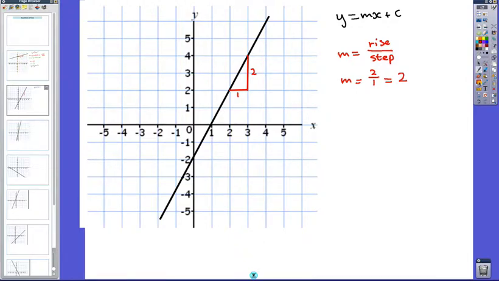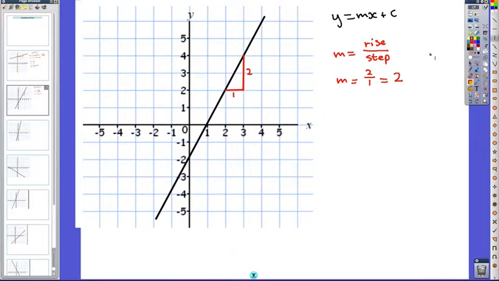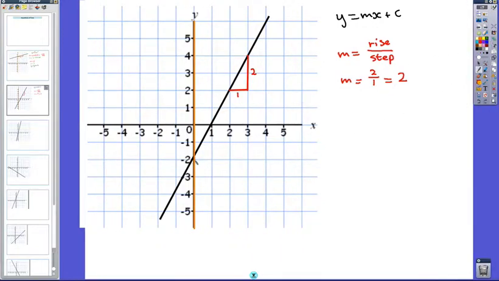And for the y-intercept, so we're working out y-intercept, plus c. Here's your y-axis. Where does it cross the y-axis? The line crosses the y-axis at this point here, which is -2. So c is -2. So to finish off, have we got the gradient? Yes. Have we got the y-intercept? Yes. Y is equal to, well, m is 2x, and c is -2. If you write plus -2, it's fine. You got the plus and you put plus, and your c is -2. But remember, the plus and the minus make a minus. So 2x minus 2.